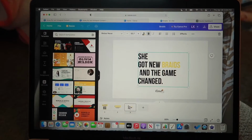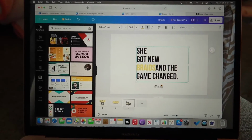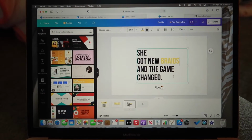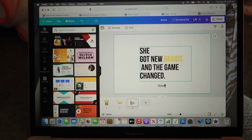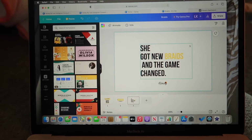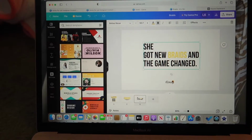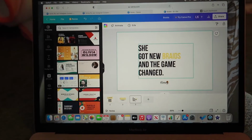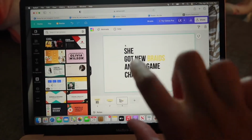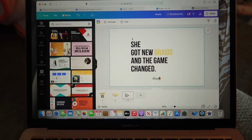I don't like how this looks right here, so backspace that. Trying to see how I can fix it. Let me try to. There we go. She got new braids and the game changed. I just love how this aesthetic looks. I put she, enter, got new braids, enter, and the game changed. And I got my logo down here.